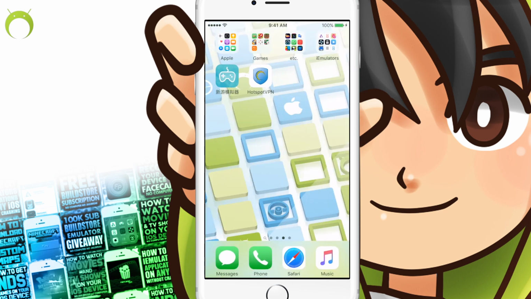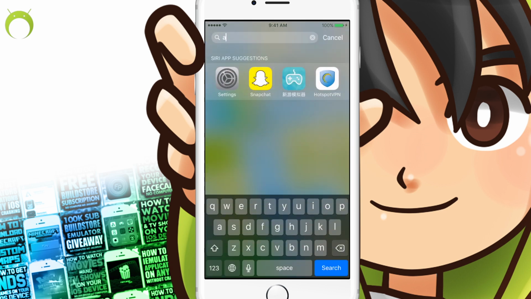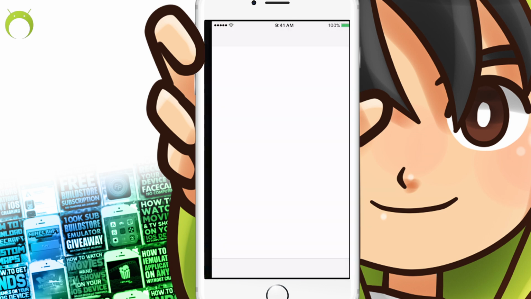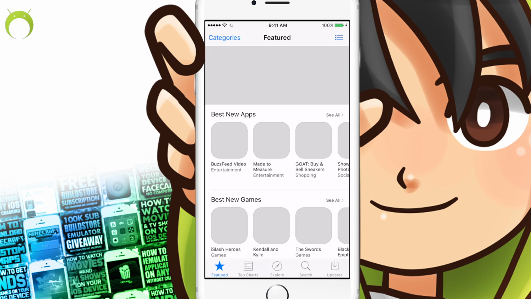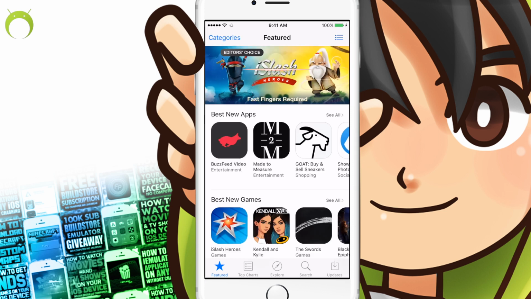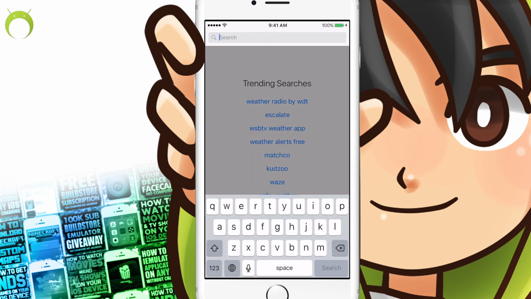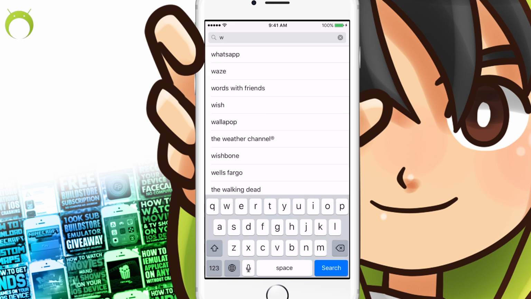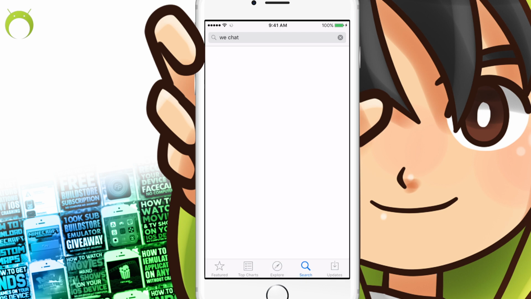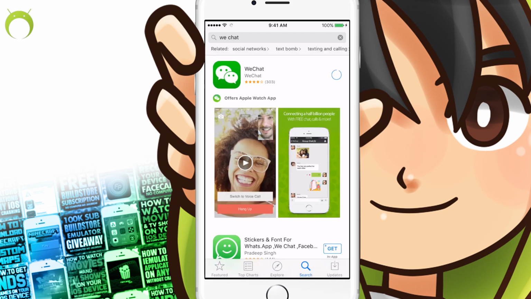Once you've done that, you will be able to open the application, but before we go into it, we first need to download a couple applications from the App Store. The first one being WeChat, which you can easily find by going into the search and searching WeChat, as well as I'll have links to all the applications you need to download in the description below. Nevertheless, these are how the applications look, so go ahead and install them.